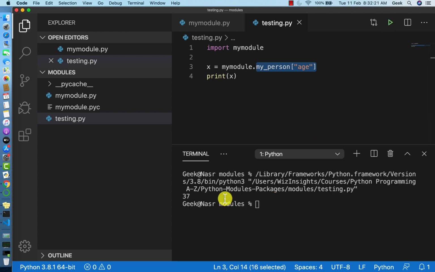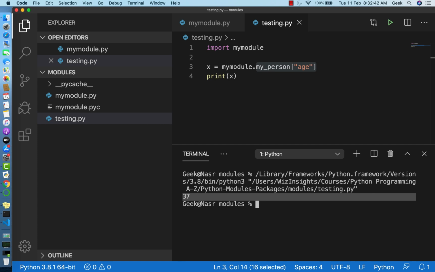When we run it, it just returns 37. This is the framework which is calling for executing this, using Python 3.8. So the result is 37.